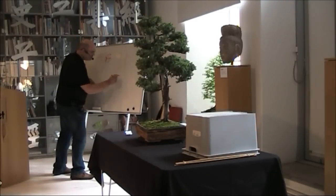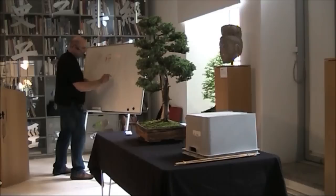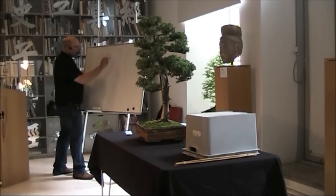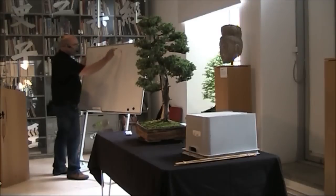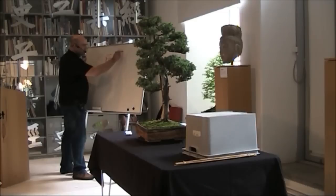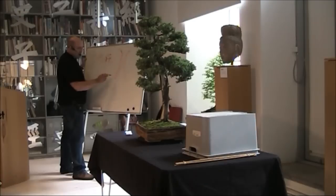if this is the trunk, okay, and the roots and roots and roots, the tree always takes the shortest distance between the points. So this root here will feed this branch here, okay? Like that. And as I say, if we cut that branch, that root will die. But what we've got with this tree, we have these feeding these, and then on the front of the tree, the bark goes across like that, okay?